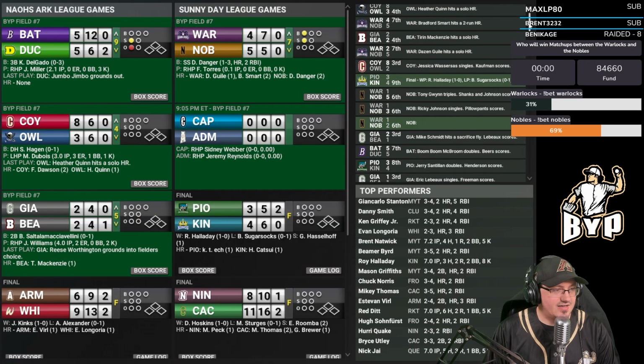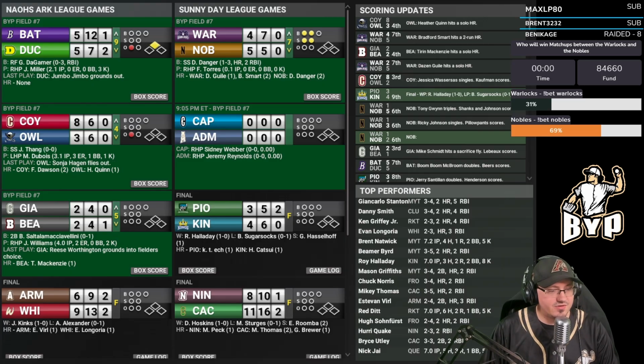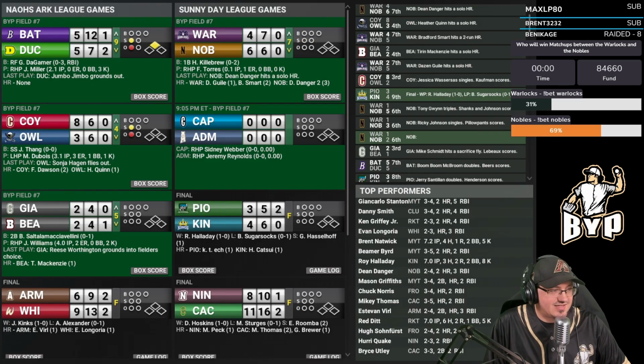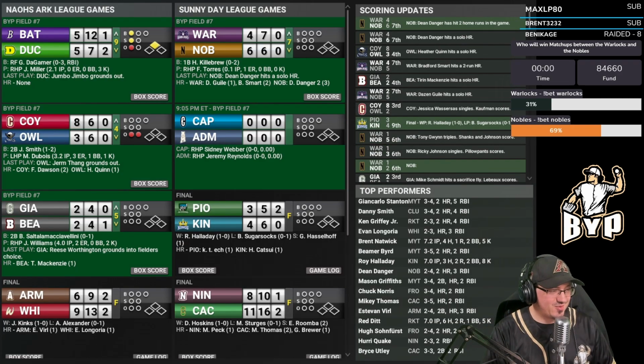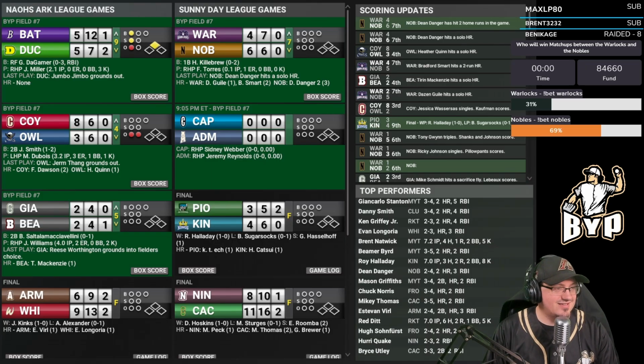And Heather Quinn has hit a solo homer for the Owls. They are now down 8-3 against the Coyotes. And an immediate answer from the Nobles. Dean Danger hits his 2nd home run of the ball game, number 3 of the season, and the Nobles now lead 6-4. That is a huge hit right there by Dean Danger.